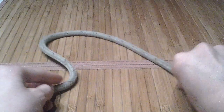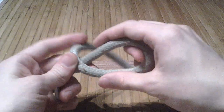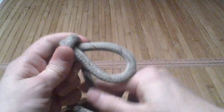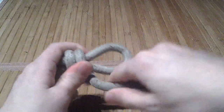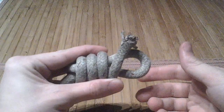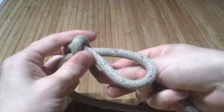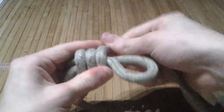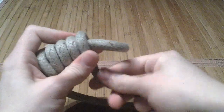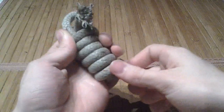You start with a sizable length to spare, and that'll take some getting used to. Just a simple little eye — it doesn't matter which direction you're going, just start going in that direction and spiral around, and just keep going in that direction. The more line you have at the start, the bigger the heaving line knot is going to be. Like, that right there is actually a little bit short. I'm going to try this again. There we go.